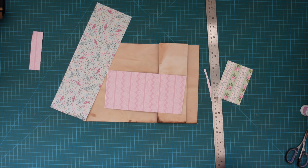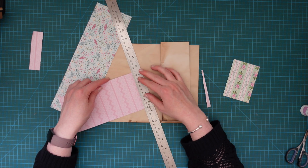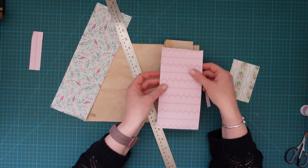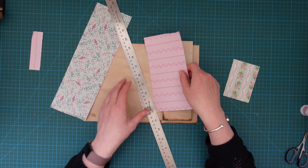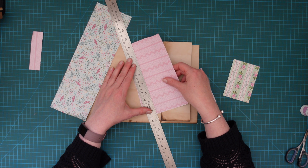Okay, that was a bit of a disaster, that one, wasn't it? It's because I'm not working on a flat surface and not putting enough pressure on the ruler. Right, we're not worried about that as long as it's got kind of a parallel edge. Now I'm going to take that edge off. If I use those zigzags as guides, then I should be able to keep it quite straight.